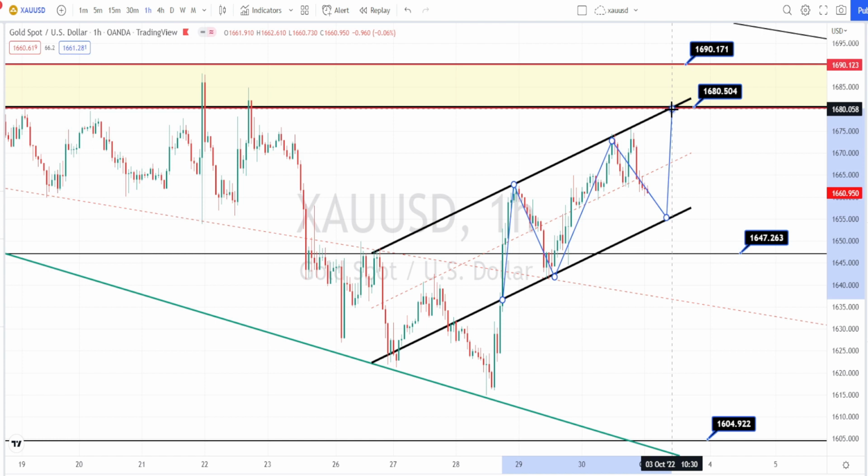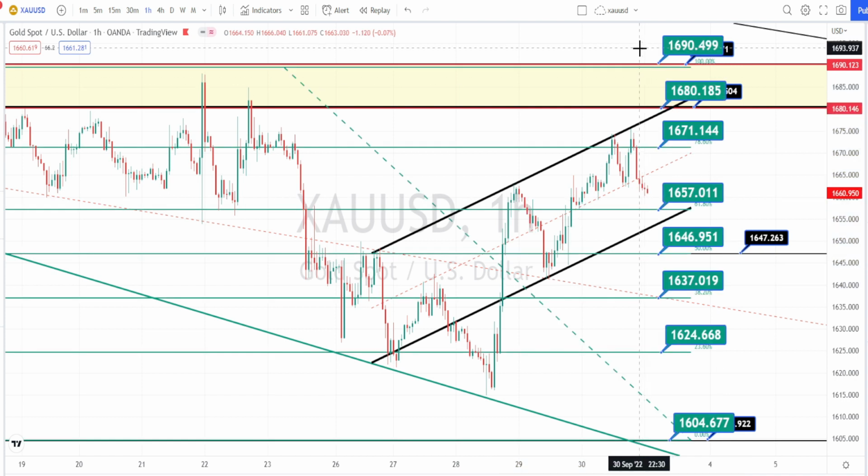But remember that the current trend of the price action on the higher time frame is on a bearish trend. So wait for the price action to break this support line or the trend line to take trades on the bearish side trend. Let us mark the support and resistance levels.